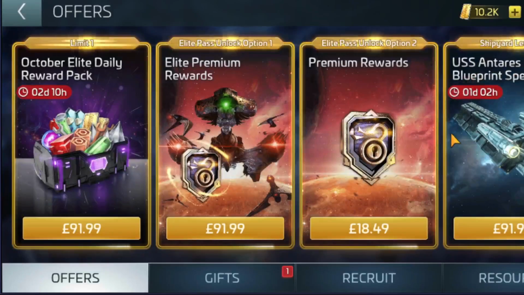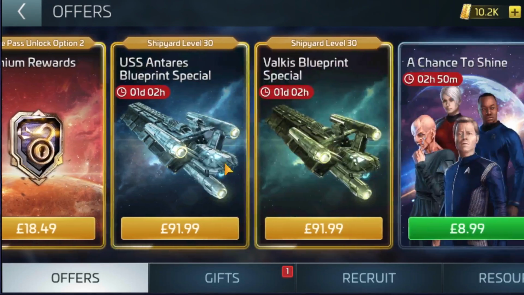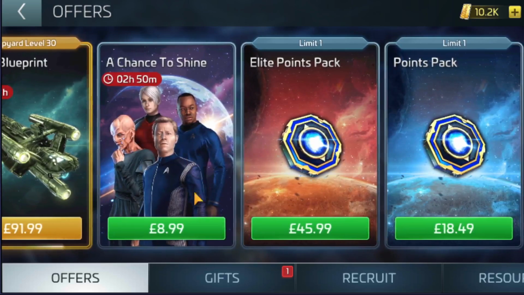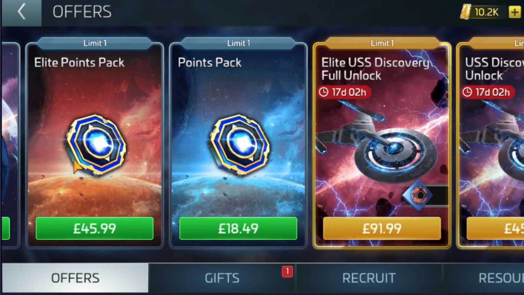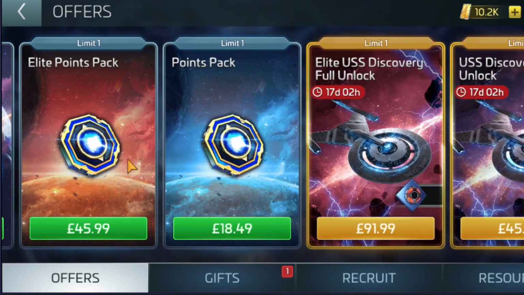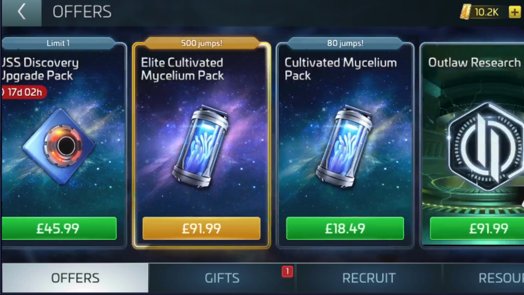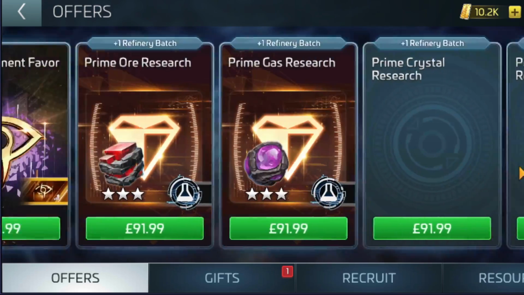In terms of what's on sale at the moment, you've got the battle passes, you've got some blueprints for them. You've got the small chance of winning the different officers there as well. You've got the points, which is normal stuff. And then if you want, you can get the discovery. I did see the other day, I don't know if it's up still. No, it's gone down now.